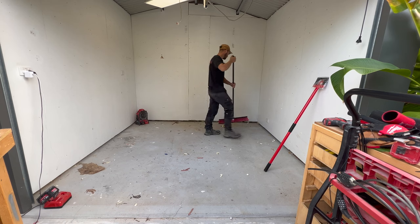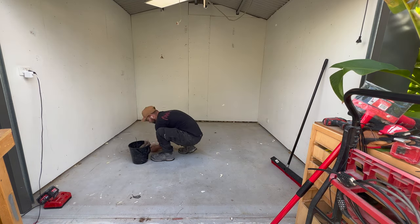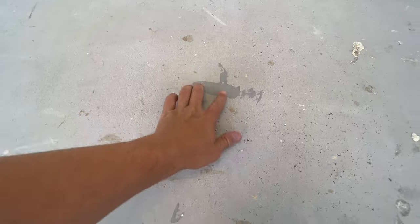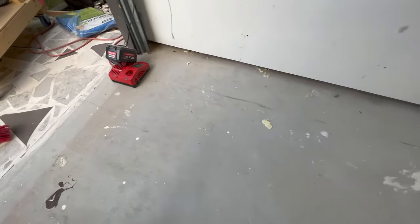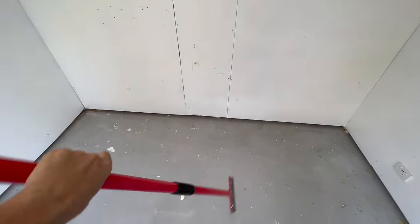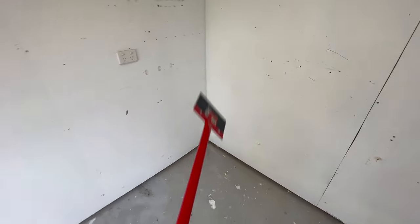So we'll get straight into it, clean all this up, and get the gurney out to get it prepped. That's all the stuff I want to get off. I don't know if the scraper will get that off — it'll get off all the foam. I've got a bit of paint from one of the tables I did, hopefully that comes off too. Mainly foam. Hopefully this does the job. I think this was about 35 bucks — not too bad. It's actually pretty sturdy for that price, I was quite happy. Could have used a small little scraper, but for the price I'll probably use it again in the future. Let's go.